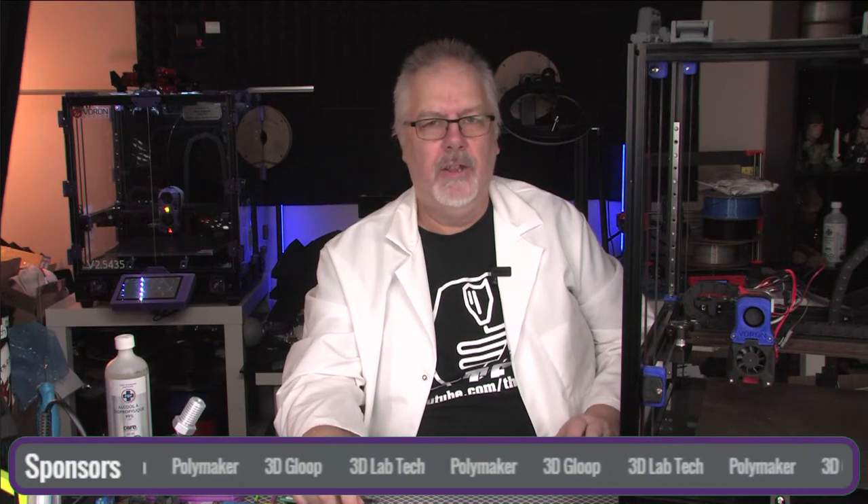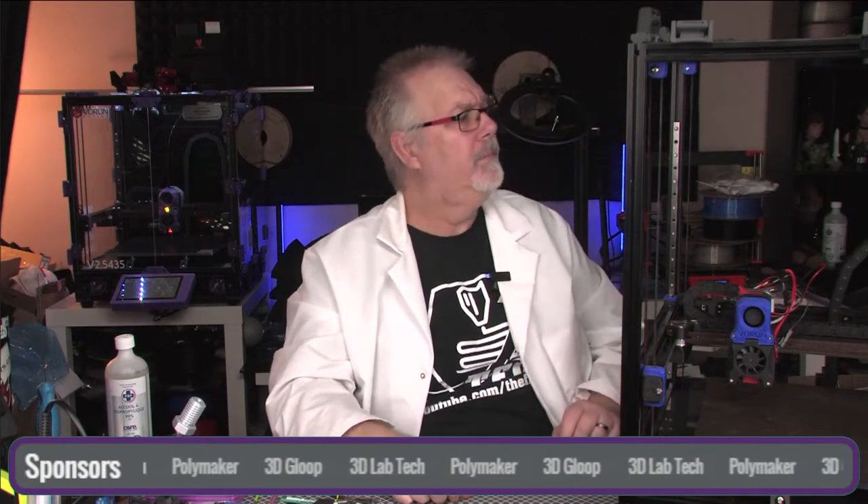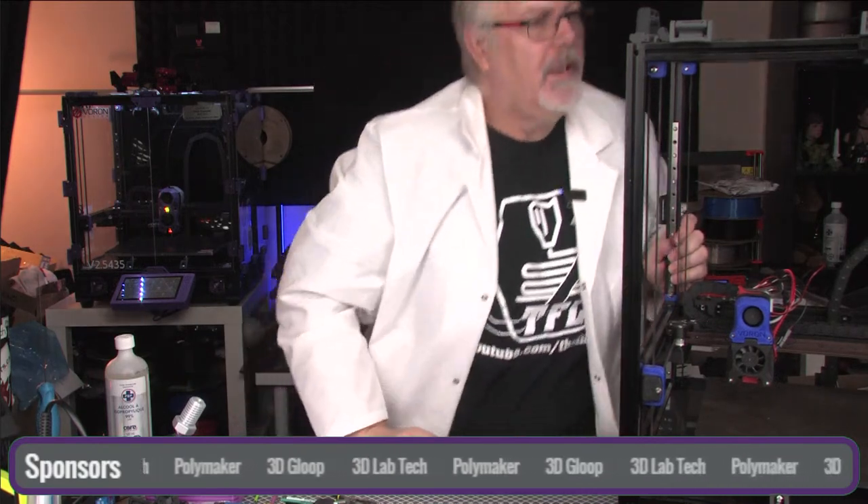Accord XTC asks about OctoPrint camera setups — they were using an Arducam 64-megapixel but it has its quirks. Any cameras that are great for low light and plug-and-play with OctoPrint? Any of the Microsoft or Logitech webcams work flawlessly with OctoPrint. You can get a Logitech C250 or C270 for about $25 — it's a camera I would recommend, to be honest.